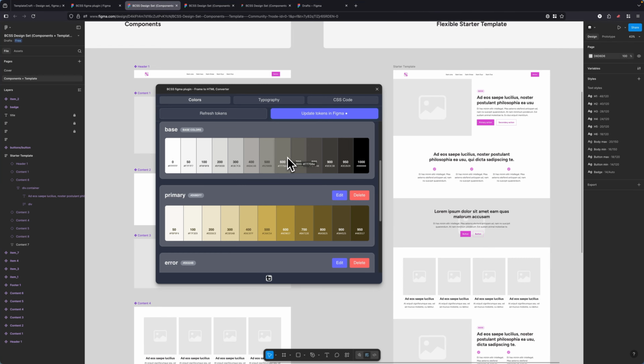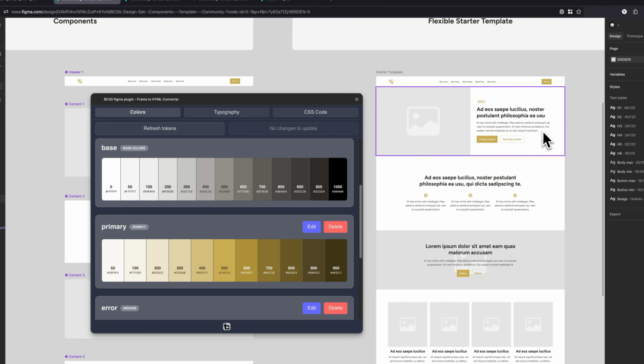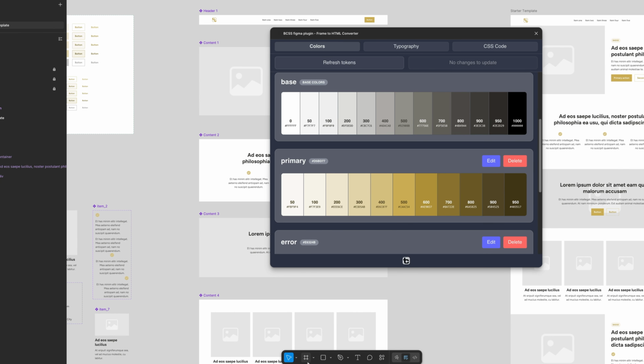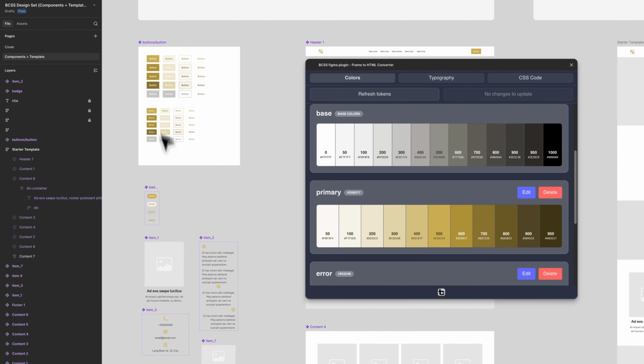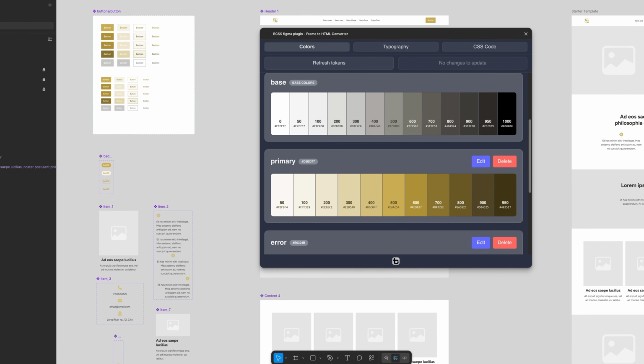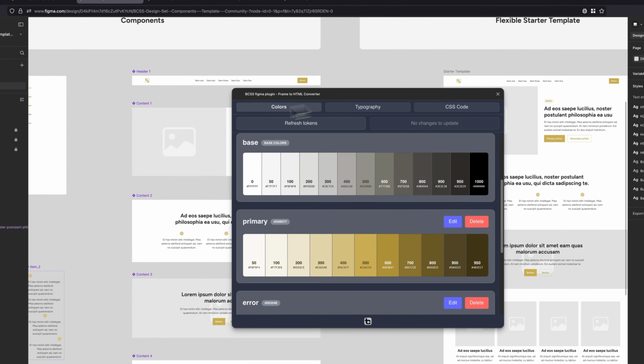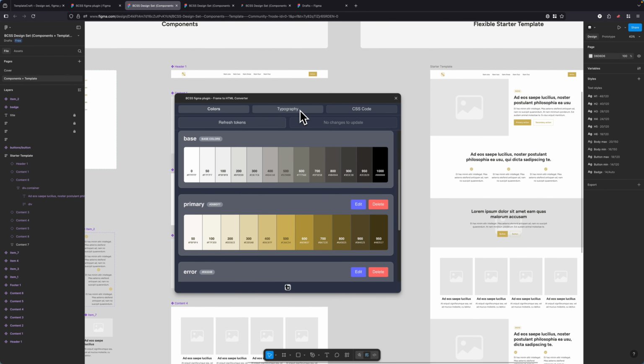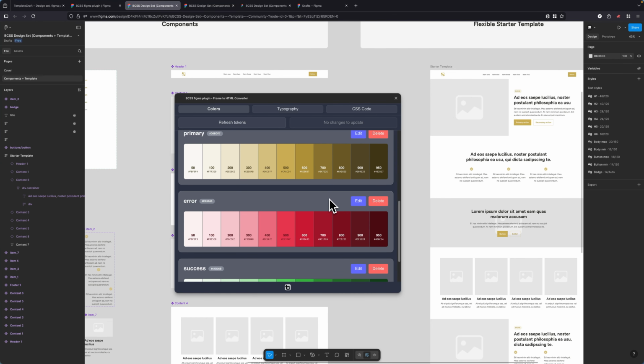And when I click update, it propagates to Figma, and all these components here, you see, they all updated automatically. So apart from that small bug with typography, it works like complete synchronization with a Figma file.